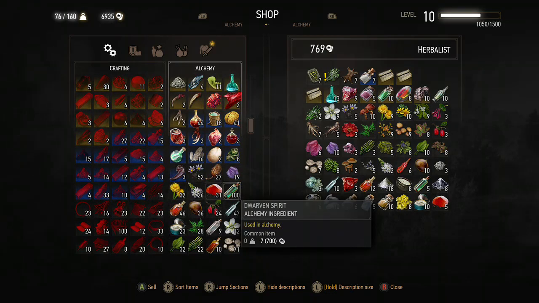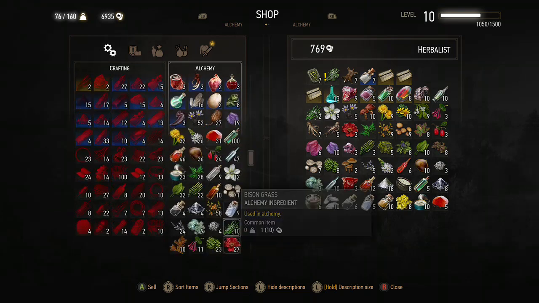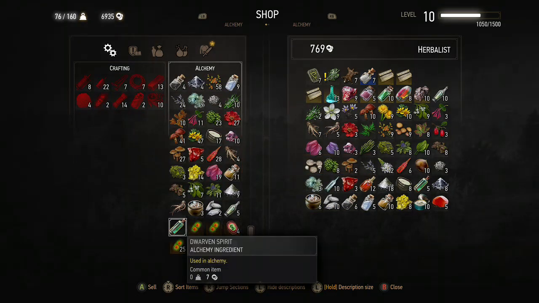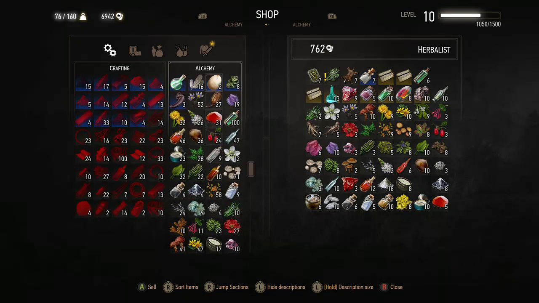Right, so let's see what prices this guy gives. 7 for Dwarven Spirit is a good amount, so that shows that it's an alchemist who gives decent prices. I've actually got 101 Dwarven Spirit there, as you can see, so I can afford to sell a few of those, and also the alchemist powders and stuff like that.